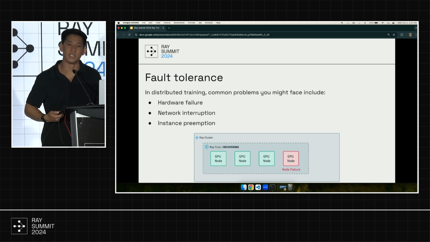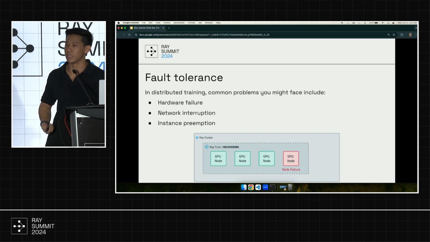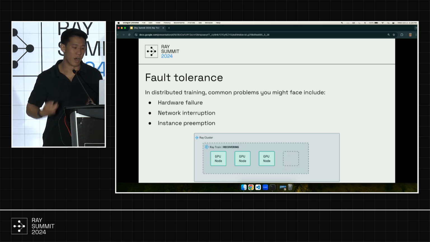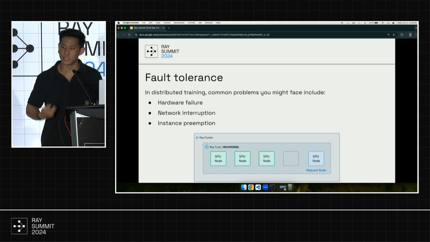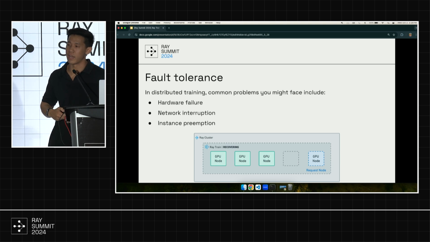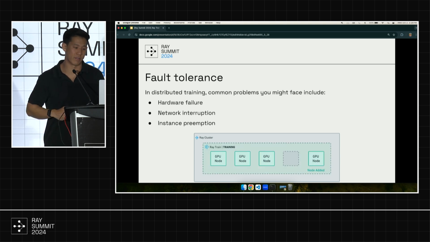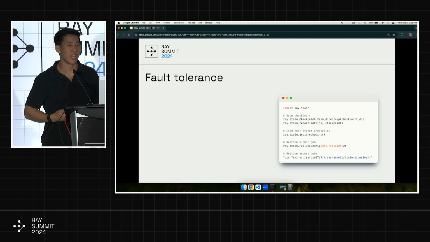What will happen here is that Ray Train will enter a recovering state, and it will pause and remove the node from the workers until it is able to get a new node. It'll stay requesting the GPU node until the cluster is able to scale back up, and once it has its 4 nodes again, it'll be able to resume training there. Next, I'll show you how it is implemented in Ray Train as the user.